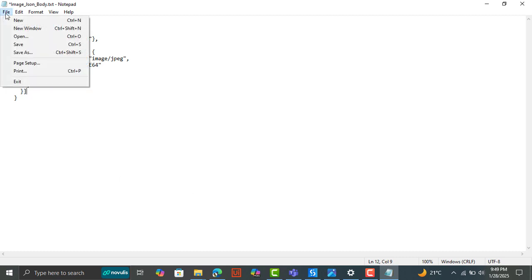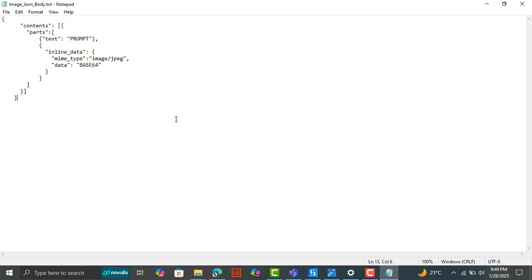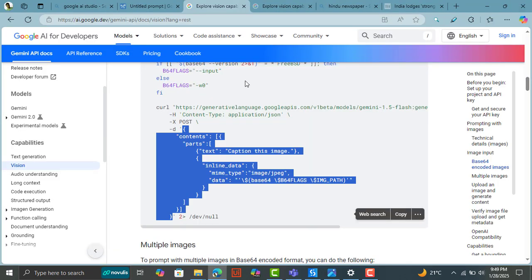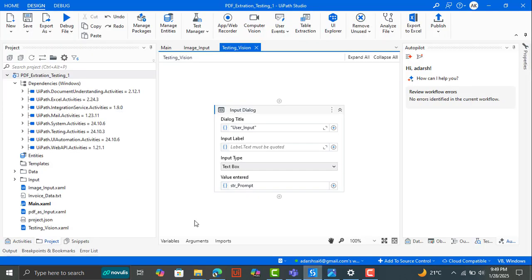Let me save it. Okay, and I need to read this file, so read text file.